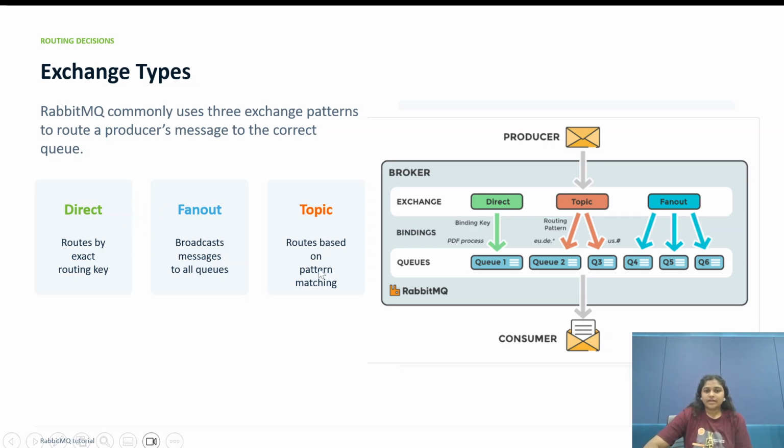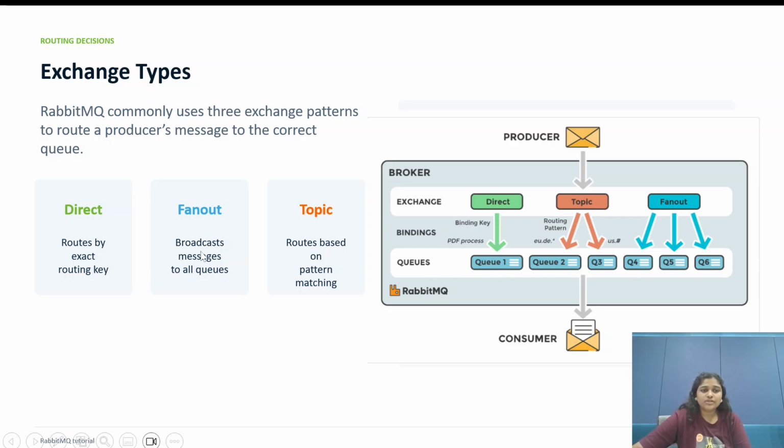So this configuration we define. Fanout, as you can see here, has multiple queues, and the topic has a pattern. Based on a pattern, it will match to the different queues. And fanout can have n number of queues. So this is the binding logic for the three different types of exchange. Direct, topic, and fanout can bind to these types of queues.